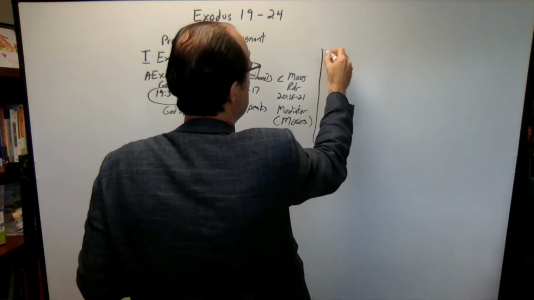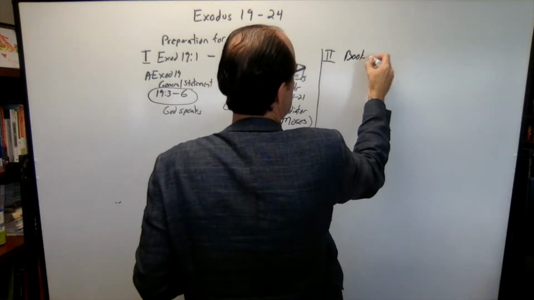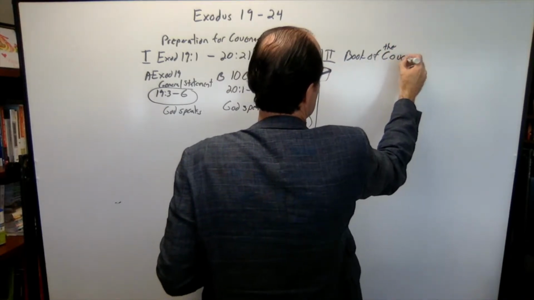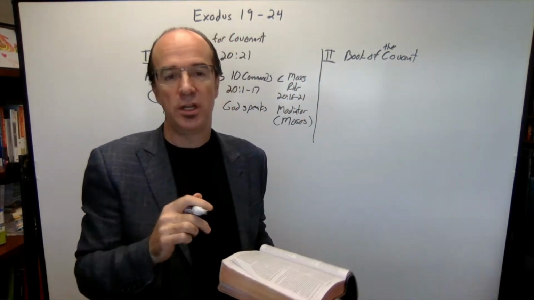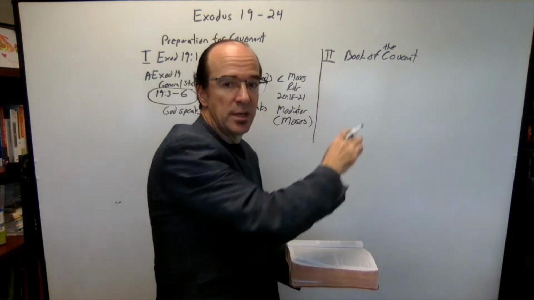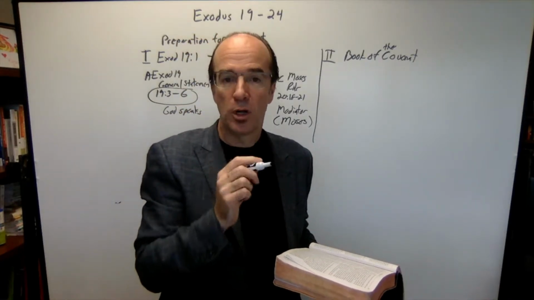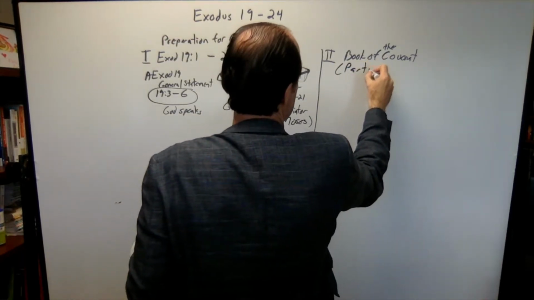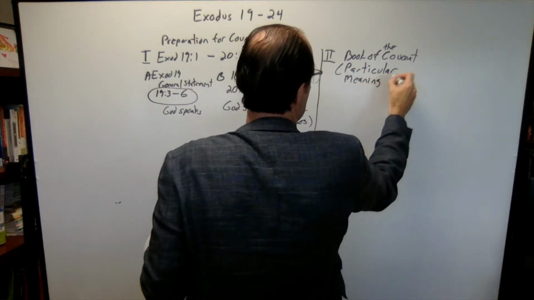The second section is what is specifically known as the Book of the Covenant. I'm not going to try to bore down and give all the units here because this could be its own survey. So just for clarity's sake, you do want to observe this entire array of different types of commands that are here. But the book of the covenant essentially gives particular meaning to what faithfulness is going to look like.